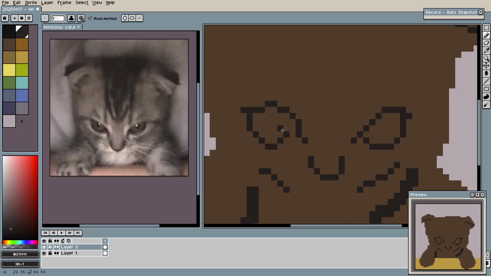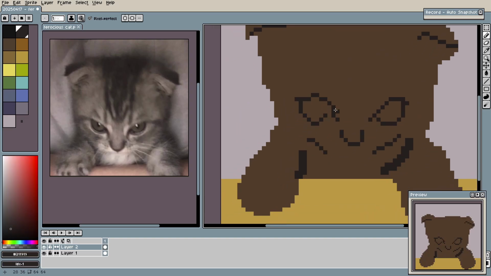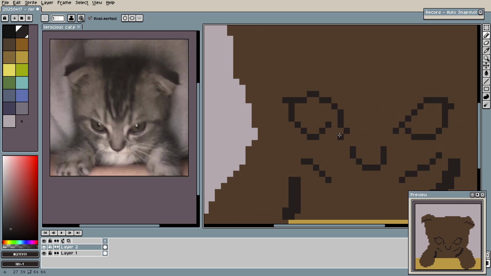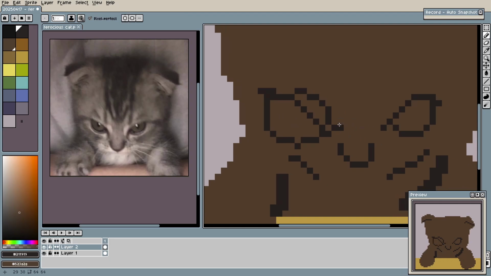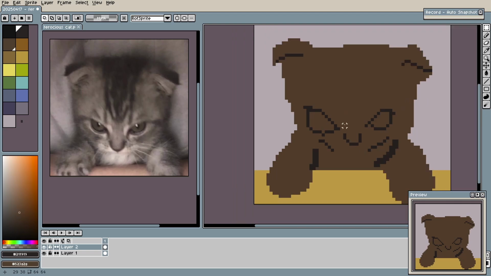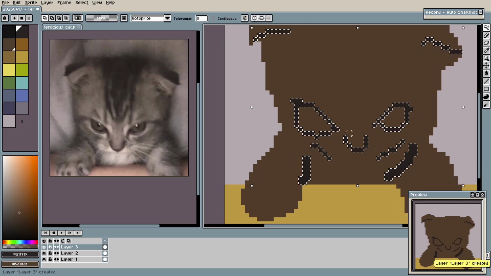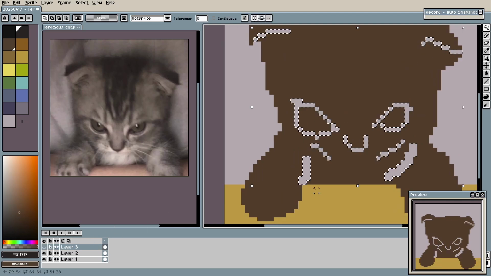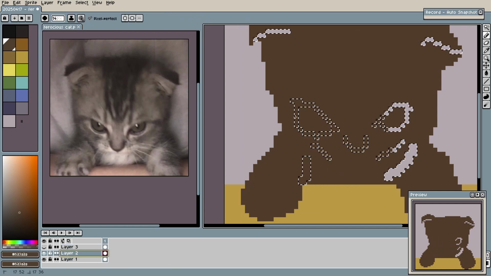But before that, I want to talk about a problem that I cause for myself all the time, and kind of how I end up solving it every time as well. So I've got both of these browns on the same layer, but often I'll want to move the eye, in this case, over a few pixels and kind of play with their positioning. But since they're on the same layer, I have to split them up. An easy way to do this is to hit W to bring up the magic wand, and then in Sprite you hit Control-Shift-J, which takes your selection, cuts it, and pastes it on a new layer.